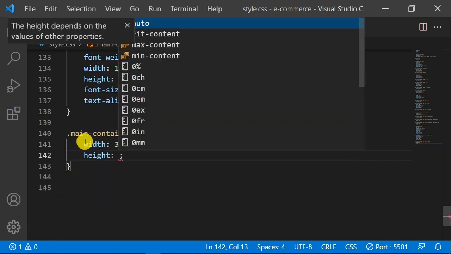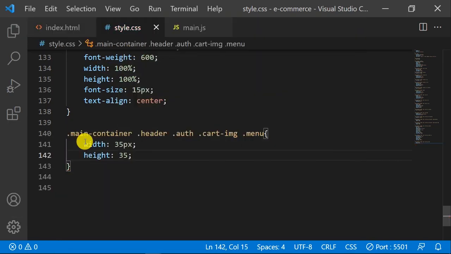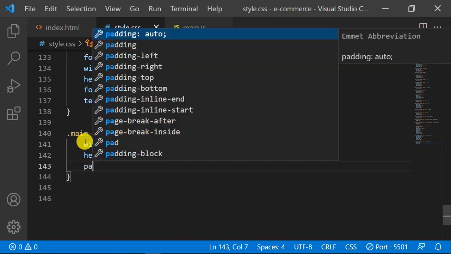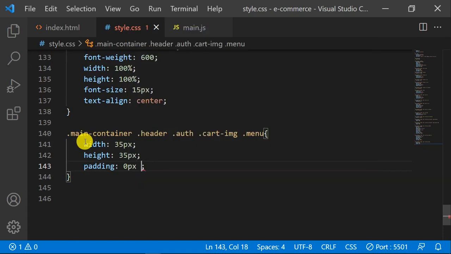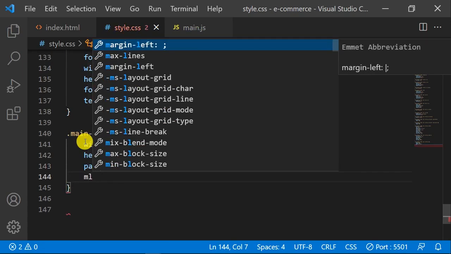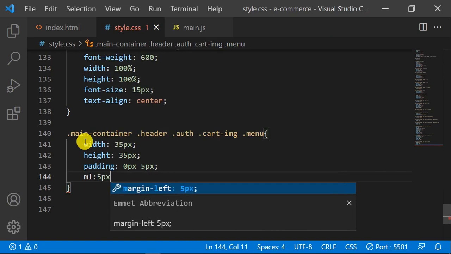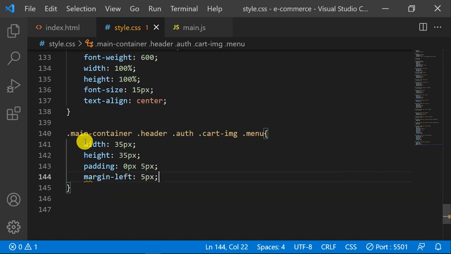Height is going to be 35 pixels. Padding is going to be 0 pixels top and bottom and 5 pixels left and right. Margin left, we just say 5 pixels. I'll just leave the display active since we're not going to be using it.